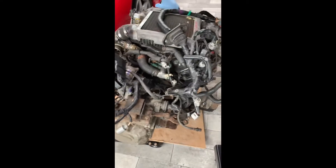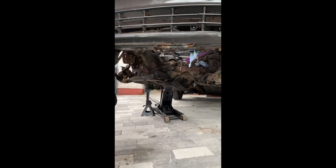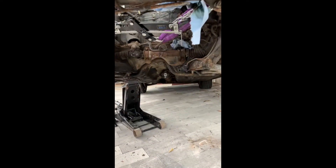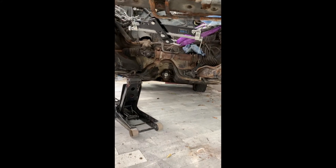Okay guys, so the engine is finally out of the GT4. I'll give you a quick walk around and summarize the process. Here it is — this is the 3S-GTE engine out of the GT4. Engine, gearbox, and transfer box all in one, out of the car. As you can see it's pretty high off the ground. I had to end up using a jack as well over on the sway bar. You can see the jack beside it. I also used the crane to get it up, with a couple of strops and the leveler bar.